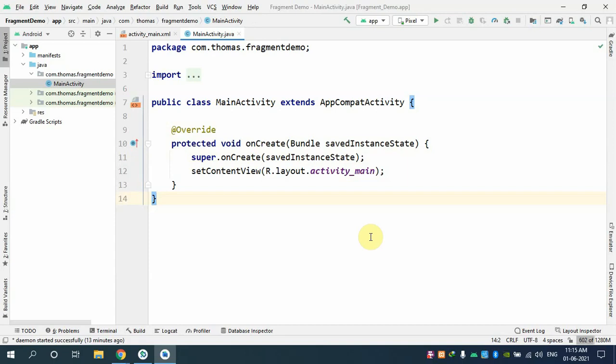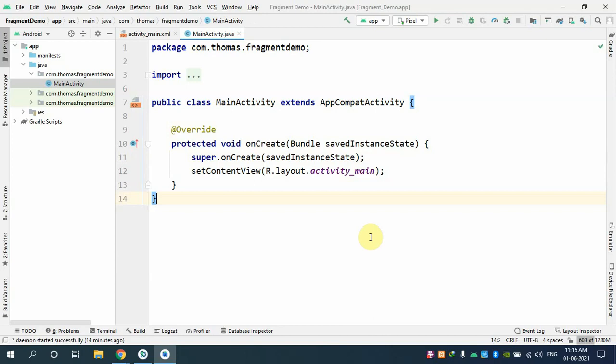In this class, we are going to create a program which will help us understand, and I'll be able to demonstrate the concept of a fragment in Android. Just before I begin the program, let me give you an overview of what I am going to achieve in this program. Only that I will tell, and then directly I'll start the program.